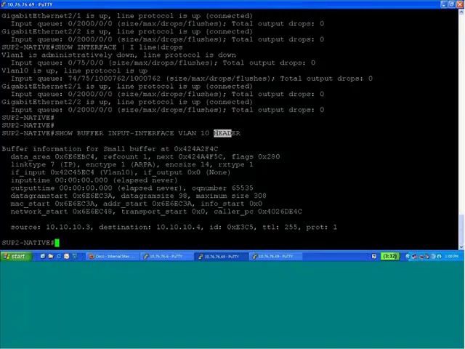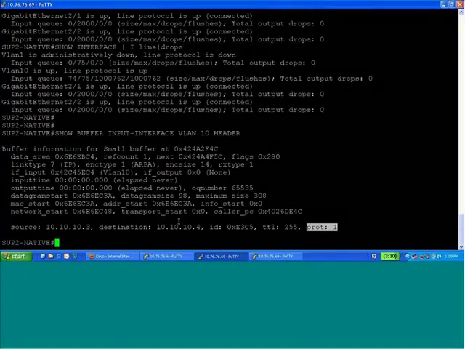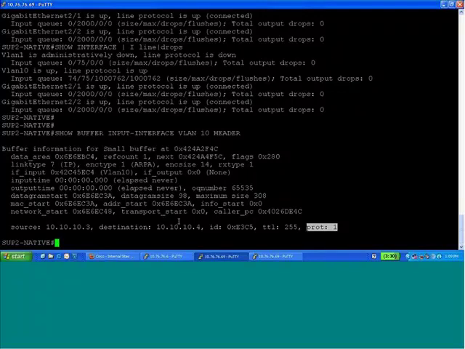So looking at the source destination IP, I can backtrack and find out what is the ingress port from where it is coming and who is sending this traffic. Then we can refer to that list which I have shown for the possible causes of punting traffic to the CPU and find out why that CPU utilization or why the packet is going towards my CPU. So show buffer input interface is a tool which is available on Soup 2 running in native mode, which can give us an information about what traffic is going towards my CPU. Before that, we definitely need to identify the interface from where I'm sending the traffic using the show interface command. And you should be seeing input queue drops under the interface.